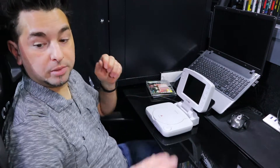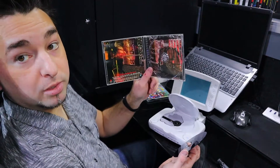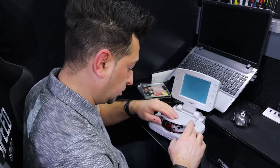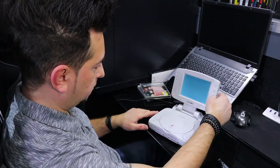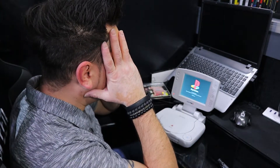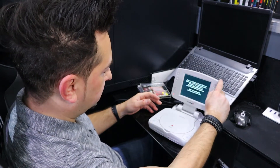All right, I plugged it in. Now we're going to see if it powers up. The screen is not on — oh wait, there's a power button. Let's put a game in. I love this game. If you are a PS1 player and you love the PS1 like I do, this is — I love this game, I really do. It looks like it's got some lube issues; I'm going to have to add some WD-40 to this. Here's the input right here. Ready? Volume. Oh my God, it works! I can't believe this thing works. The color is not that great. The screen's buttons look like they've been played with a lot, so the brightness is off.